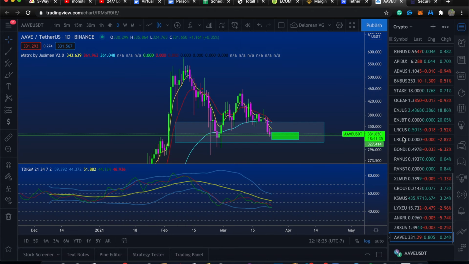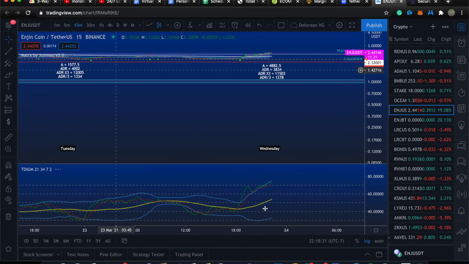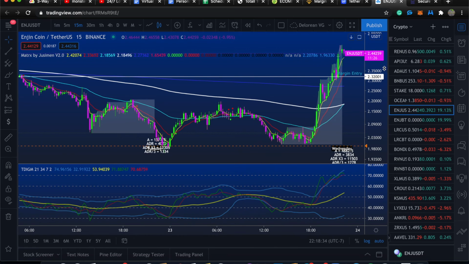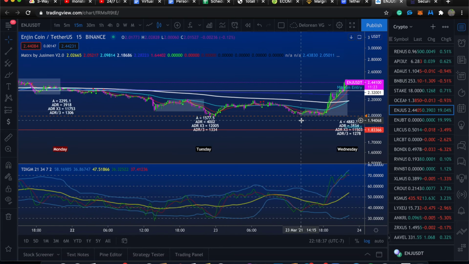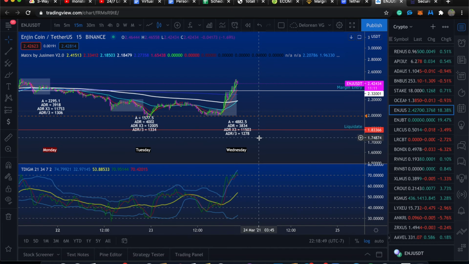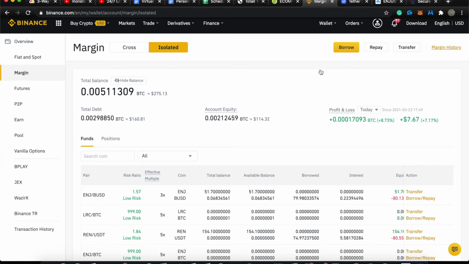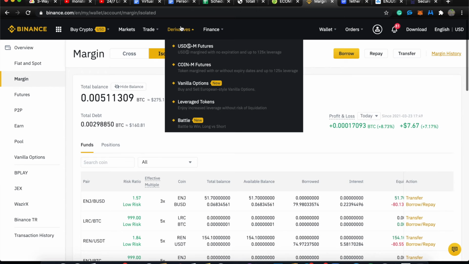For example, I bought some Engine coin just the other day, and I got it here, which wasn't really the best, and I was just testing it out. It's just a small amount of money, but basically if price came down here, it would then liquidate and I would have lost my 30 bucks that I threw in there. But if it goes up here, I'll make 30 bucks, and if it goes here, now I'm making $60 and so forth. So it's more like trading as you would on MetaTrader 4. So you can get your things.